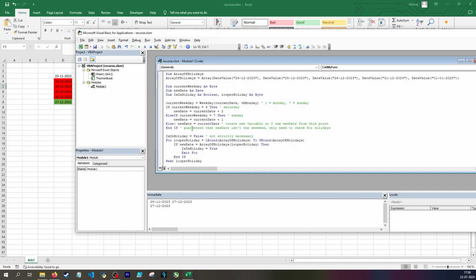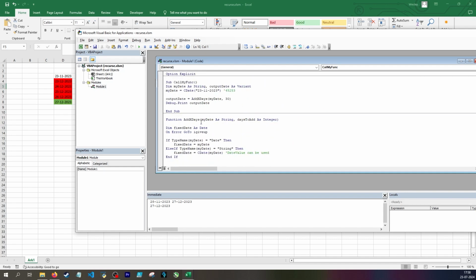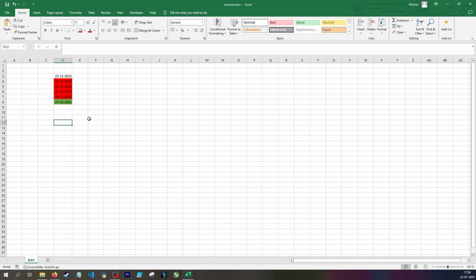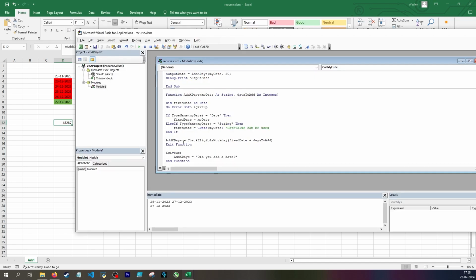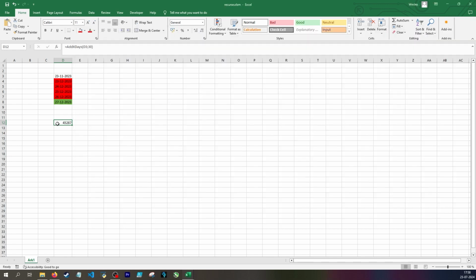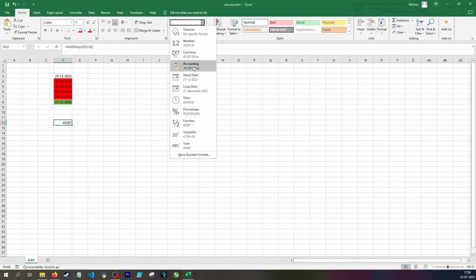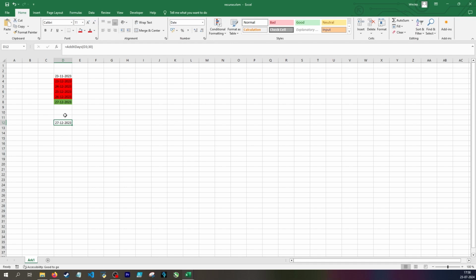So I can now test that inside of a normal sheet, and then you'll see a problem which kind of can't be fixed. I can now call this AddXDays, and I want it to add 30. So it will spit out the date, which is what I asked it to do down here. It says it should spit out a date, but a date again is a number which then gets formatted as a date. And this is what I actually want to output.